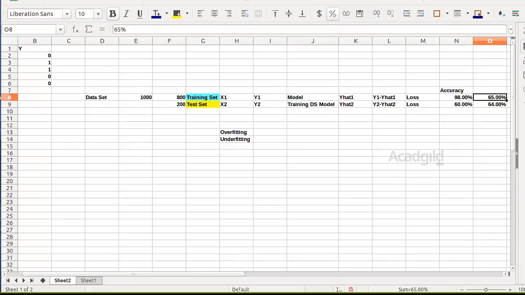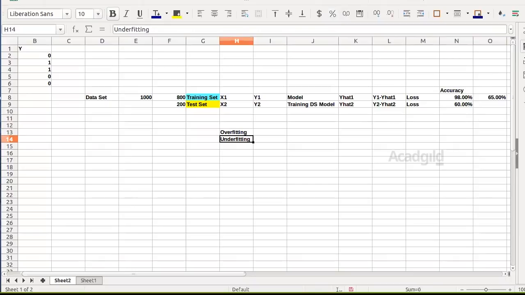Since it is not fitted well on training data itself, why do we need to look into the test data? Obviously, we can remove this. We may not see this, because it should fit well for training data first of all. When I get 98% accuracy, I can say that the training set has fitted well. Then I can go for the testing. But during the testing, I found that I got only 60%. I can see that this is an overfitting problem. I have to do something for this. But when the training accuracy is 65%, I can confidently say that this is completely wrong, because it does not even fit well for the training dataset. That's the underfitting problem.